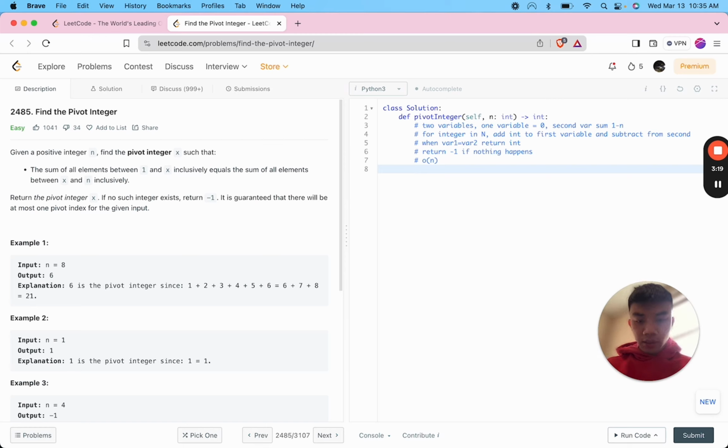So let's get to coding. The list will be a range from 1 to n inclusive, so we have to add 1.